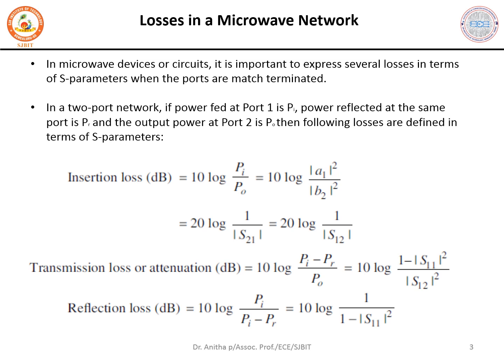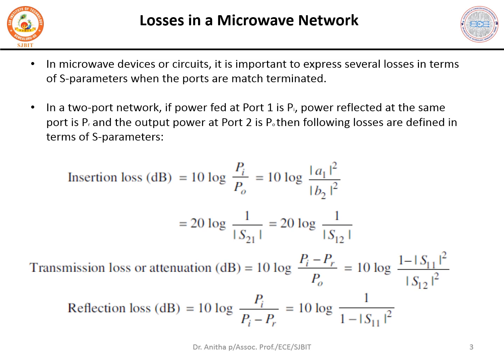Already we know that the B to A ratio is nothing but the S value, the Bi by Aj representation. So with the square, if you convert, you get 20 log of 1 by S21. Or if the device is symmetrical, then it is equivalent to 20 log 1 by S12. So insertion loss is the ratio of input power to output power, not output to input. Output to input will give you the gain. Input to output ratio will give you the loss.